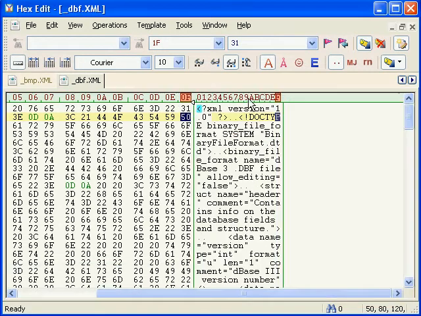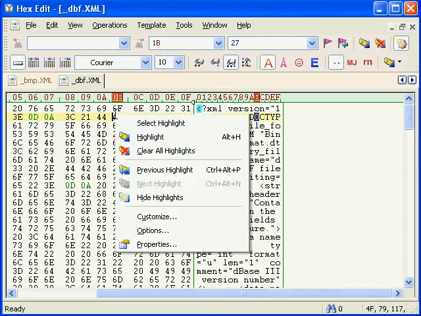Another useful thing is the highlighter context menu. If you right click any highlighted byte, then you see a context menu which has options relevant to the highlighter, and you can actually even customize this menu. Well, I might as well demonstrate that now.